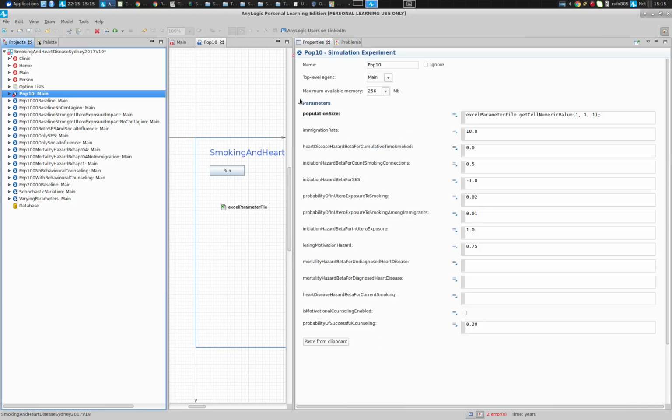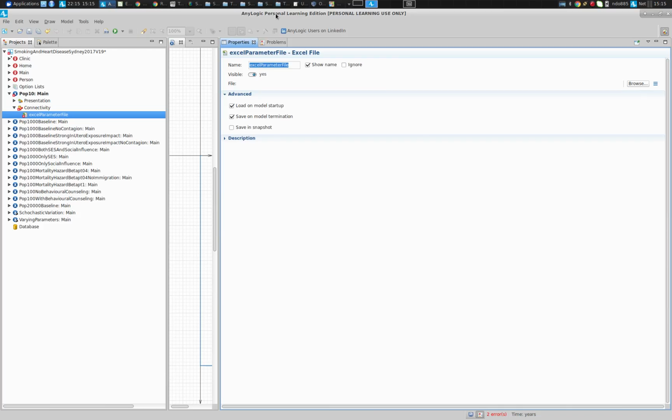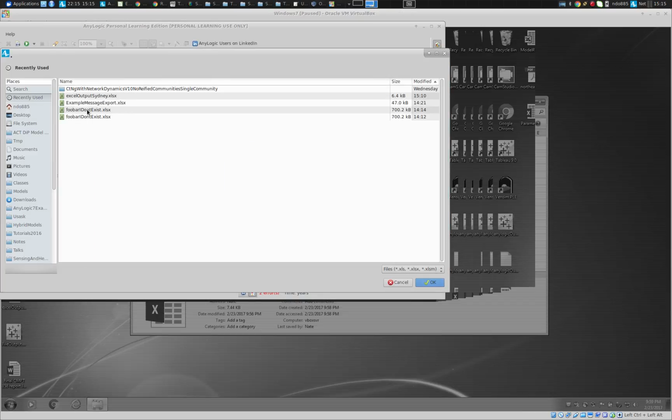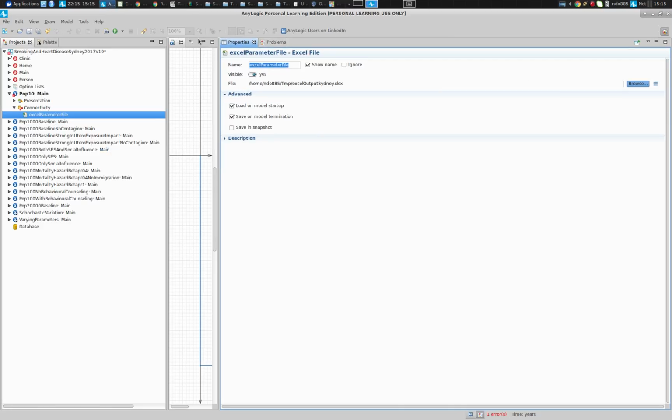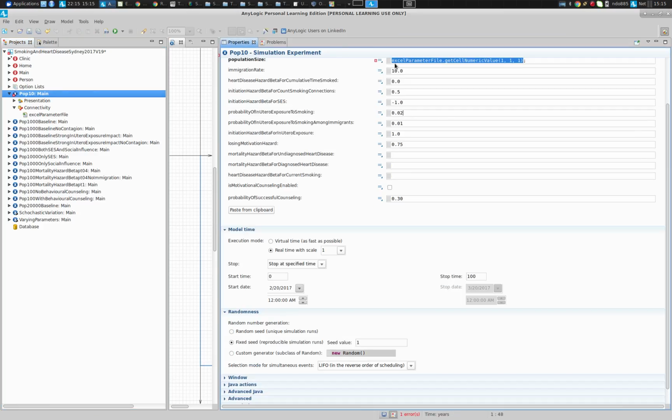And okay, it says file is not specified. Let's do this again. Oh yeah, I need to specify the file. Okay, fine. I'll go point it to the same file. Here we go. Okay. There we go. And here we go. And now it's saying cannot. Oh, of course, its population size is an integer. So we could do get cell, and we could probably convert it over to an integer. Maybe there's get cell integer value. No, it's numeric value. Okay, so fine. We could probably go convert that to an int here. There we go. Let's try that. We don't need a semicolon after that. Yeah. Okay, now it's a happy camper.